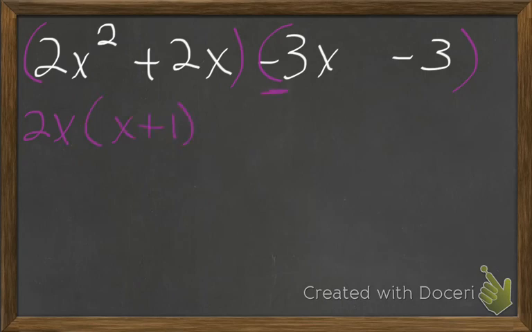In the second group, notice when you have a negative in the first term, it's always easiest to factor out that negative with your greatest common factor. In this case, my greatest common factor was a 3. And then that will turn into a positive x and then a positive 1. Factoring out the negative does change this sign over here. And then going back to our factor by grouping, looks like we have an x plus 1 in common, and we are left over with a 2x minus 3.